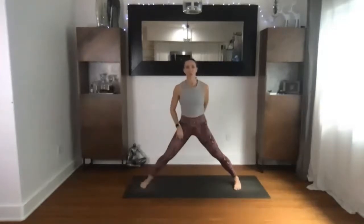Rooting the feet down. Feeling the whole foot connected down. Front foot, back foot, inner foot, outer foot. You look amazing. Really nice. Stay in your breath. Beautiful.